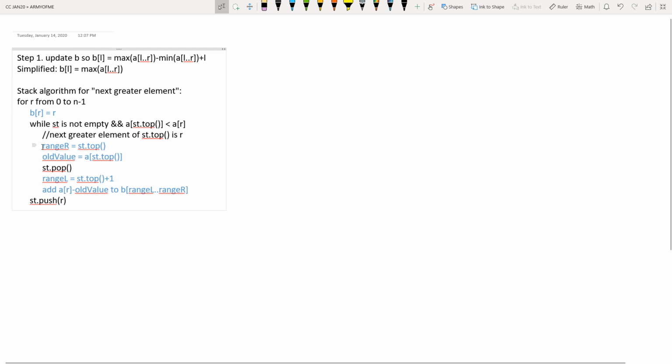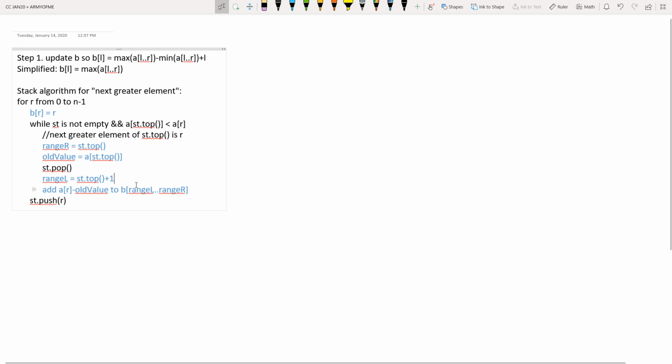So the right boundary will be the top of the stack. And then the left boundary will be the top of the stack after we pop the top element of the stack, plus 1. And if the stack is already empty, then we assume the top of the stack is -1. So if the stack is empty, then range L will be equal to 0.